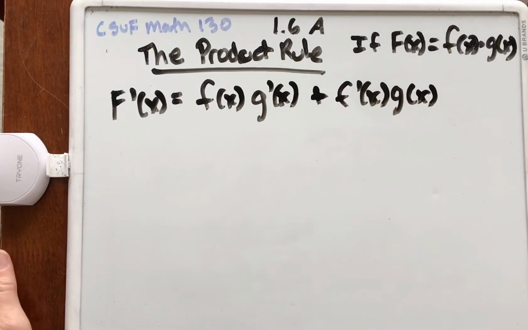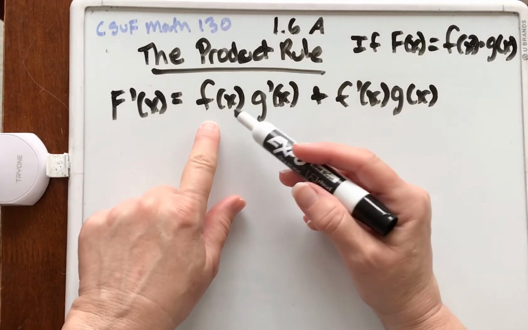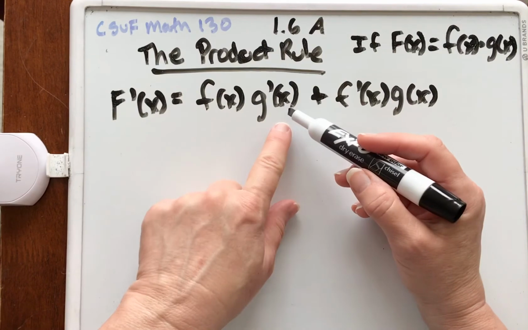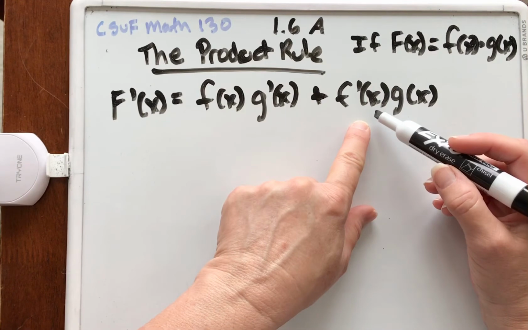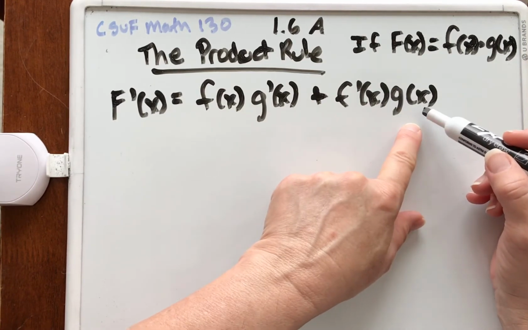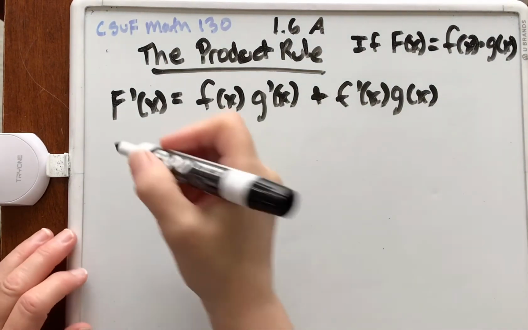Now I know that looks like a whole lot, but it's not as hard as it looks. We'll do an example, but before we do, let's look at it again. If we have 2 functions that multiply each other, that's all the product rule says. Product means multiply. Then the derivative is, we have a pattern. We take the first one and leave it as is, and we multiply it by the derivative of the second one. And then we add that to the derivative of the first one times the regular g of x, the second one.